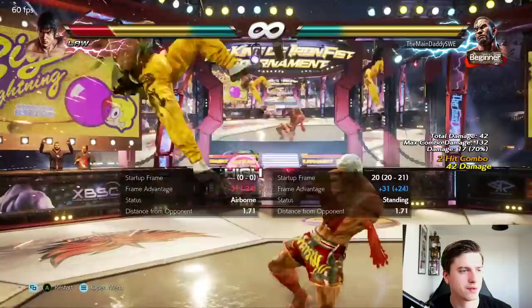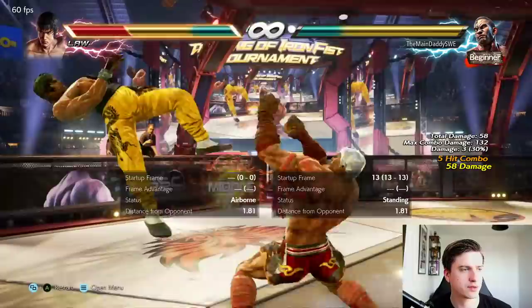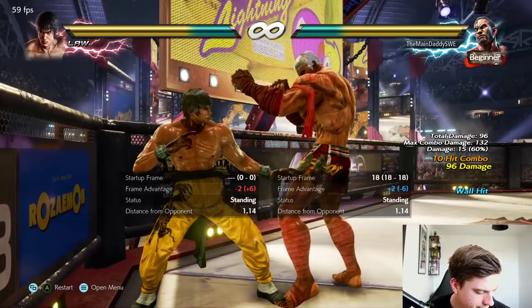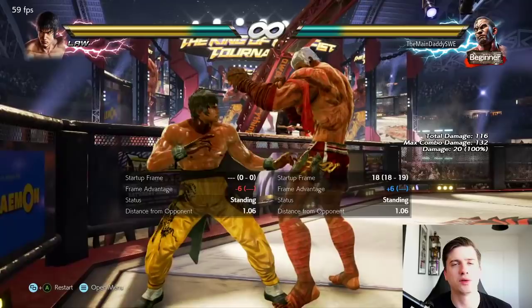Up for 4 while stunning 3. It's very unreliable. You should just go for the basic upward 4, like so. And wall pressure, pretty much what I just showed you guys. Backward 4 is almost always key to setting up his mind games.